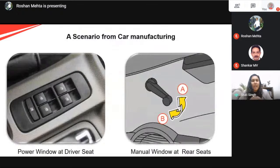In the define stage also, I would like to showcase a scenario from a global car manufacturing company which launched one very successful car across the globe. Obviously, once the product was a hit, they also thought to launch it in India, because India is a very potential market, we all know. And they were very sure that their product would be very successful. But to their surprise, the product did not work at all. It failed badly. And because so much investment was put in, the entire company was really worried about why they were not able to make this product successful in India.